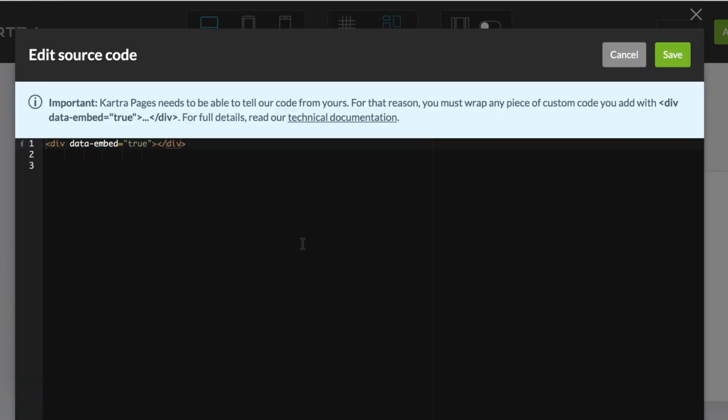And you'll get this pop up here. This is basically just some HTML. It's a div tag, which is empty, and in Kartra, it's important that we put our own code inside of this div tag. So right now, I want you to put your cursor right outside the greater than sign. Let's do a couple of spaces just to make this as clean as possible.